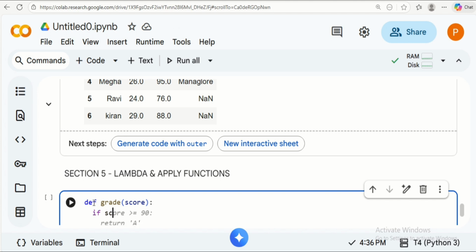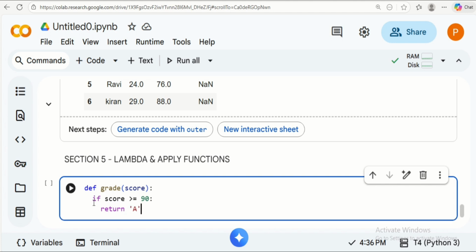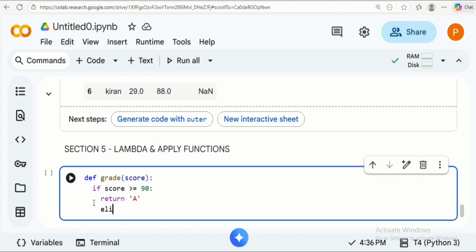Lambda functions. Lambda is basically a small one-line function. We use it with apply to transform data frame columns.